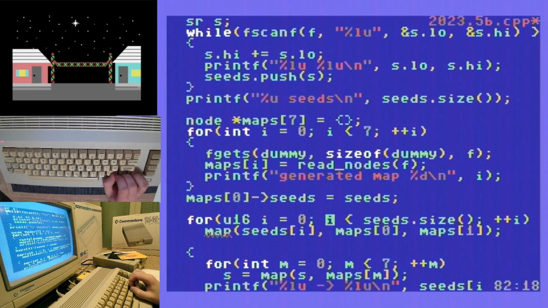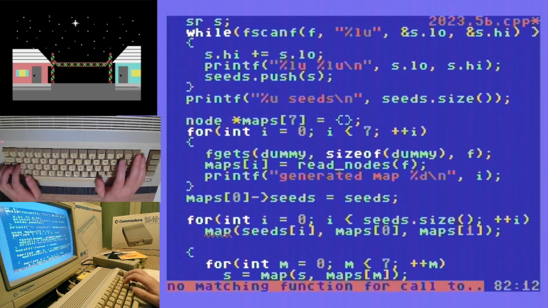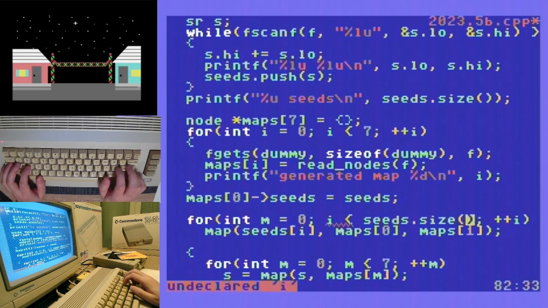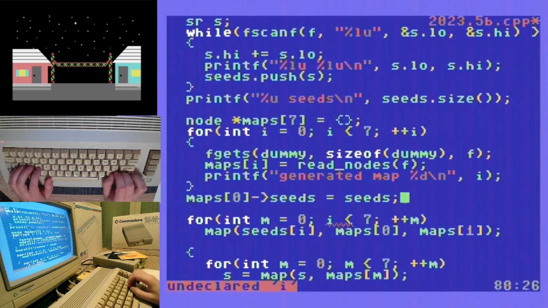And then I am going to run for int m equals 0, m is smaller than 7. Let me save this.